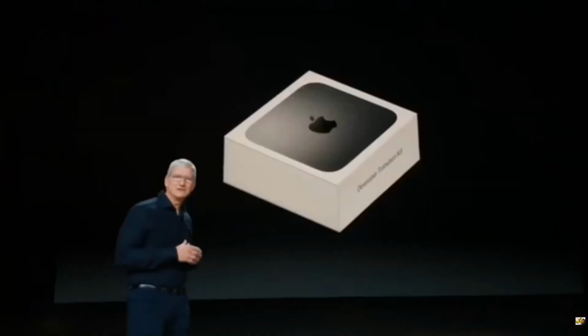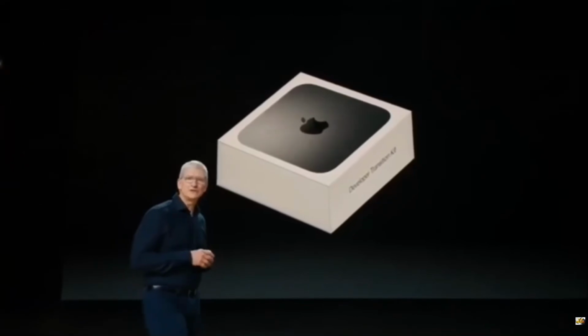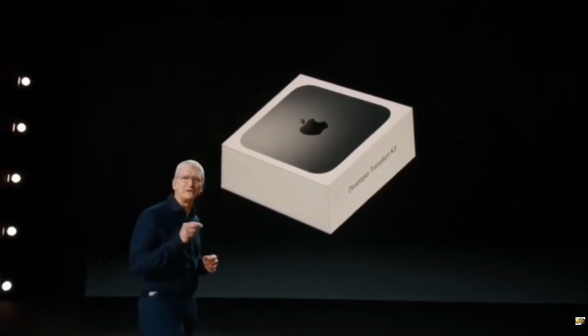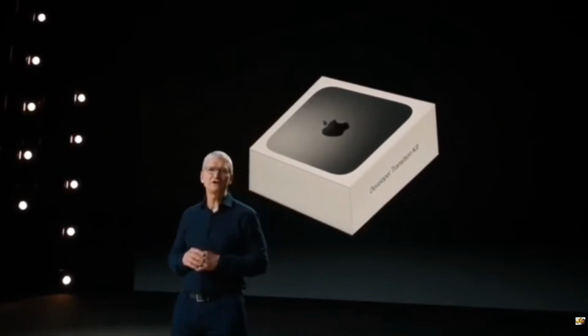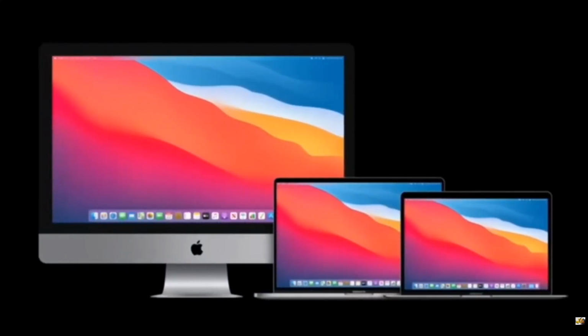Together, we have all the technologies in place to make this an amazing transition. So what's the timeline for this transition? Well, for developers, it begins this week with the valuable information delivered at this conference, as well as applying for the Quick Start program. And for the customers, we expect to ship our first Mac with Apple Silicon by the end of this year, and we expect the transition to take about 2 years. We plan to continue to support and release new versions of macOS for Intel-based Macs for years to come. In fact, we have some new Intel-based Macs in the pipeline that we're really excited about.